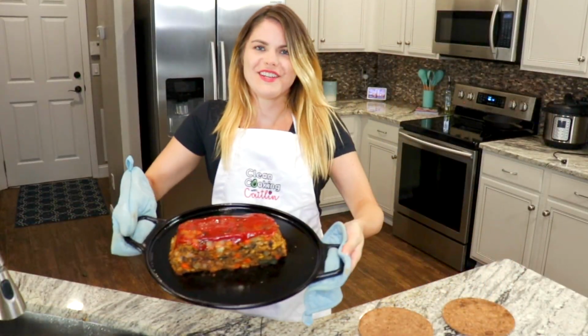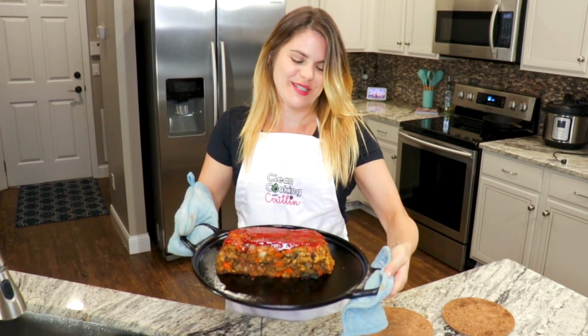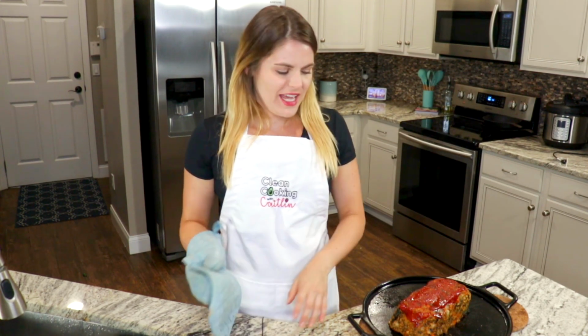All right, so there you have it. This is a very savory, delicious meatloaf. I know you're going to enjoy it, but not only is it delicious and savory, but it's also got almost a daily serving of fiber, almost twice as much daily value of vitamin D. And just because it's plant-based doesn't mean that there's no protein. This thing is full of protein.